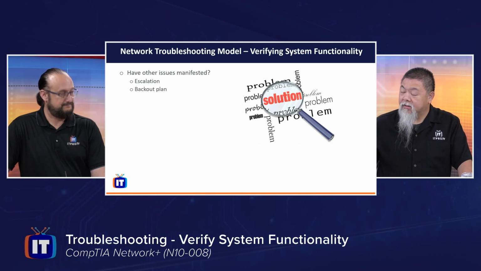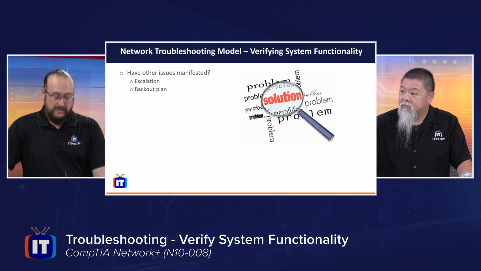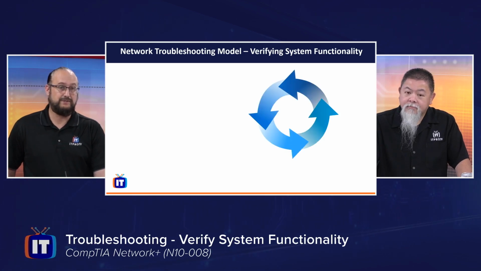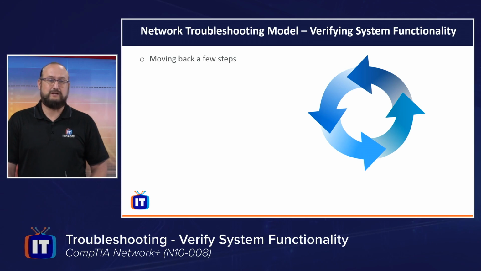Yeah, along with that particular idea, once we actually figure out that something doesn't work, Wes, here's where the issue comes in: what is our next step? So what would we do if we actually realize that we need to back this thing out? Now we backed out of that, what's the next step? You know, it is a cyclic process, and that might be exactly what happens. Remember, when we are verifying system functionality, that's part of the verification process, and if we can't provide verification, well, maybe we have to move back a few steps, right?